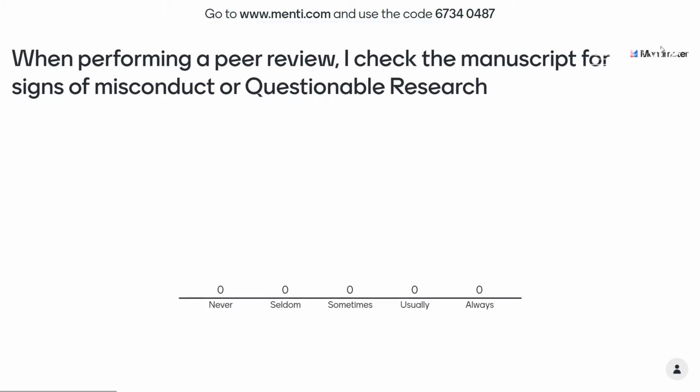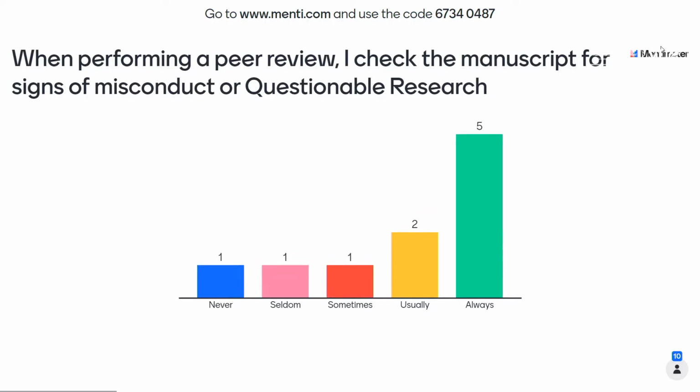So when performing a peer review, if you think of yourself as a reviewer, do you check the manuscript for signs of misconduct or questionable research practices? And do you consider that a job or a task for you as a reviewer to look into this? Some more mixed answers, but still the majority is saying that they actually do, which is an optimistic sign, a good sign. Okay, let's wait a few more seconds for some more answers perhaps to come in.